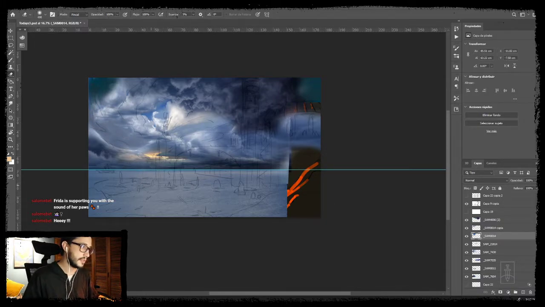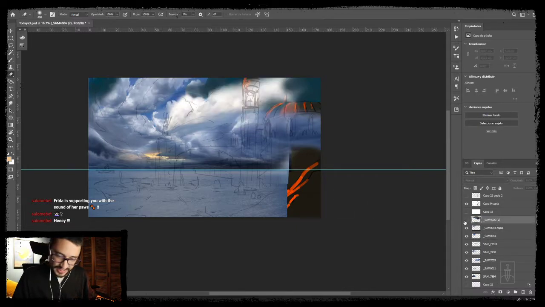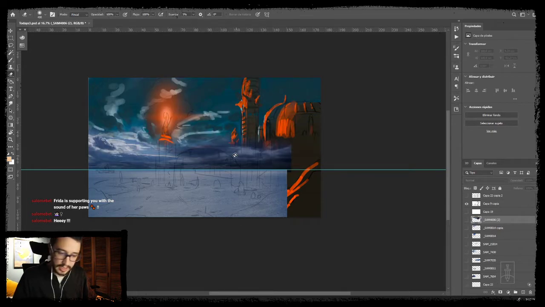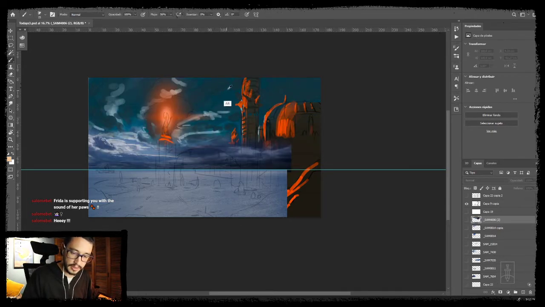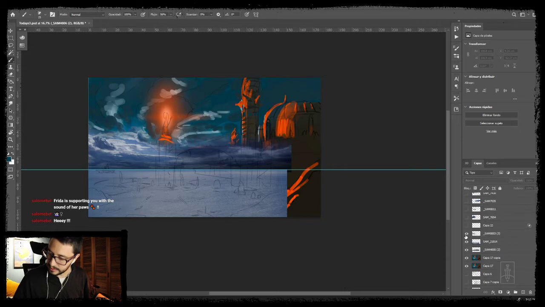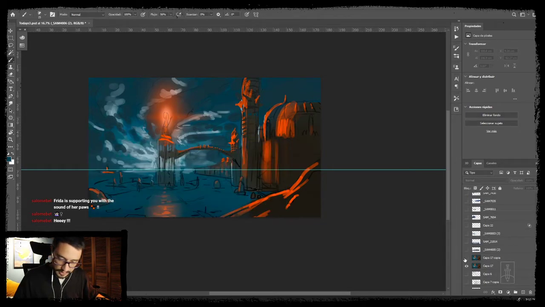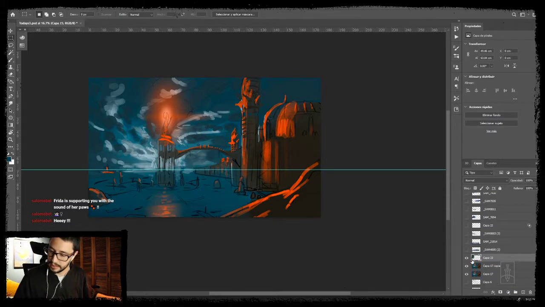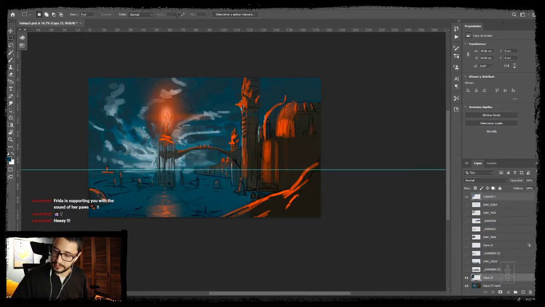Okay, good. So this looks like garbage, doesn't it? So what I'm going to try to do now is I'm going to grab all of these different layers and kind of try to match them with this color scheme. So let's try Photoshop. Photoshop is usually pretty good at that. So I'm going to grab this as a reference, like this. I'm going to duplicate it, and this is going to be our color palette.